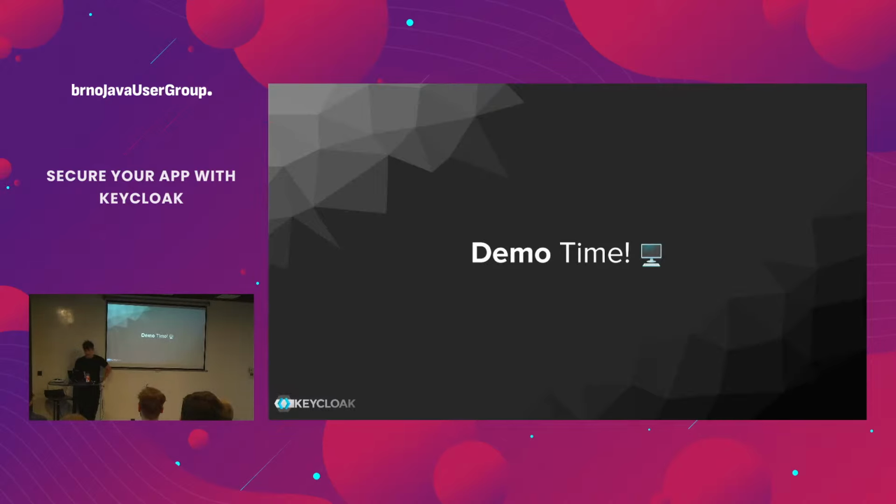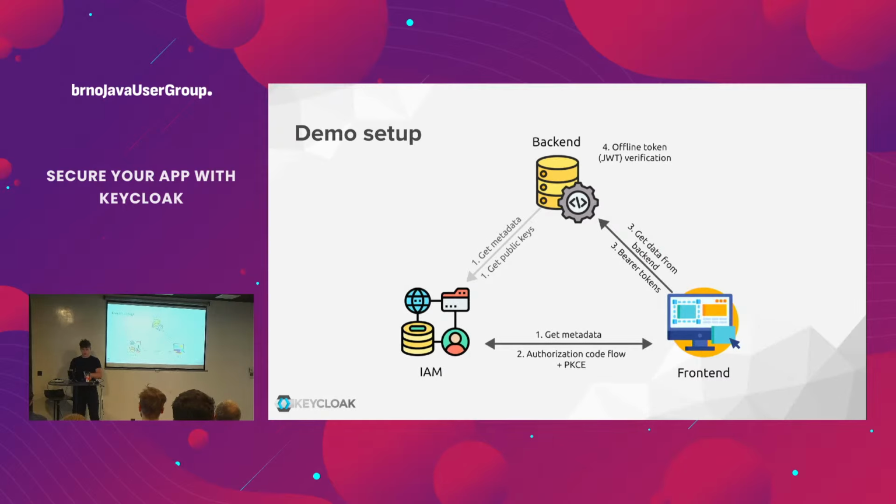Yeah, so it's demo time. It's going to be live, so maybe something will break. We will see. So we will secure your applications. It means in this demo setup, we would have some IAM, Identity Access Management solution, right? Then we will have the front-end application. Yeah, I will show with the cursor. Front-end and back-end application, everything separated on different ports and everything, right?